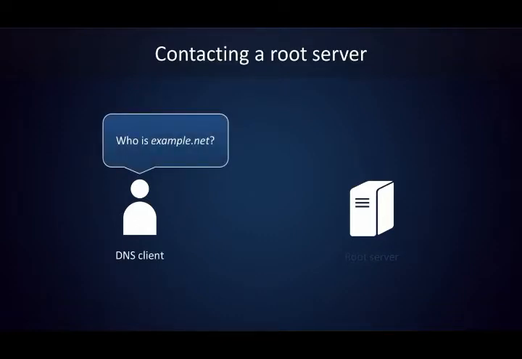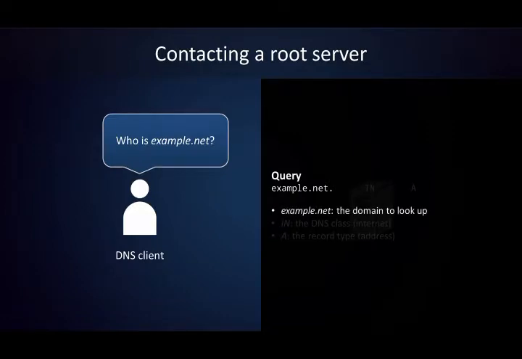Its query will look a little something like this. The first field of the query is the domain. Since we're looking for the IP address of example.net, that's what we put in our query. Although the root server won't know the answer, it will be able to use this information to refer us to an appropriate top-level domain server. The second field is the DNS class. This field can have a bunch of values, but it is almost always IN, which stands for Internet. The third field tells the root server which type of result we're looking for. We ask for type A because we're looking for the address of a top-level domain server.